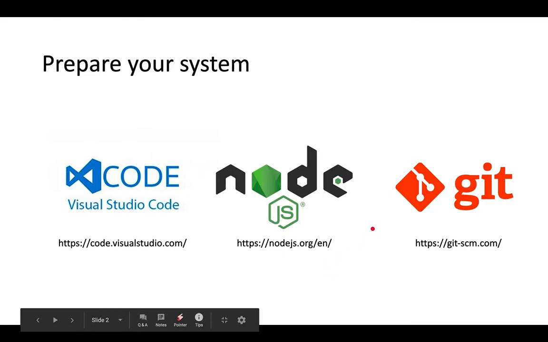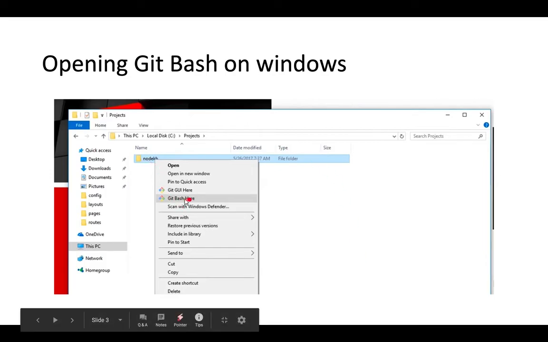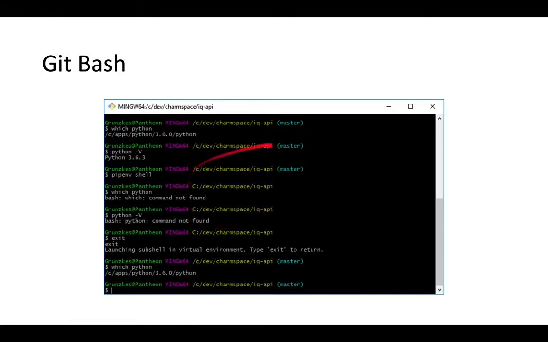Okay, so as you said, you all have installed all the recommended tools with all default options. You should be able to open Git Bash from your project folders, and you should be able to get this Git Bash terminal open and running on your Windows computer. So let me show you how we can now do the project setup.